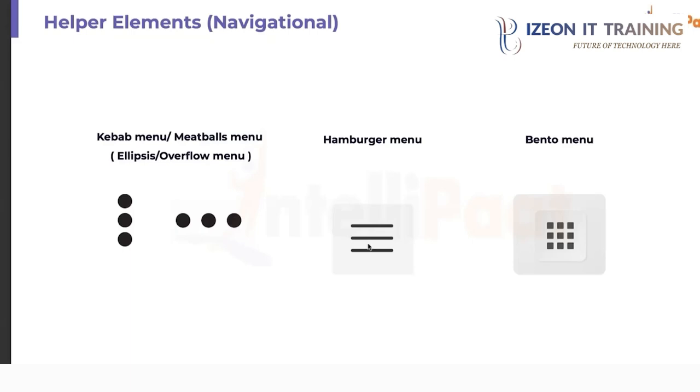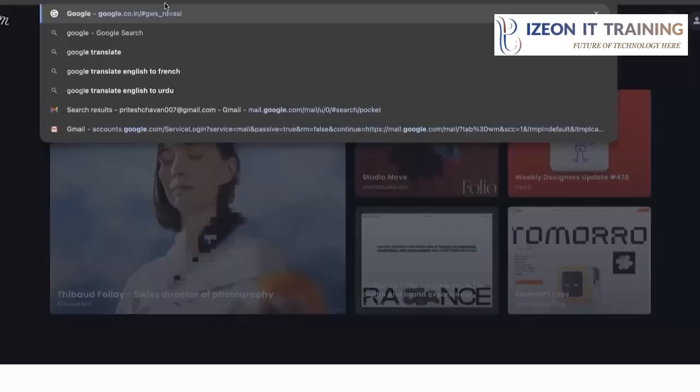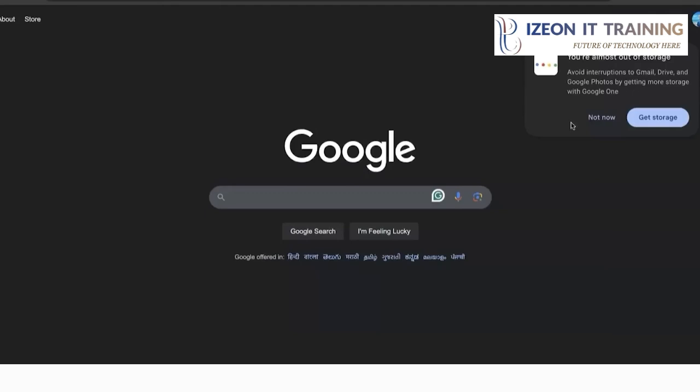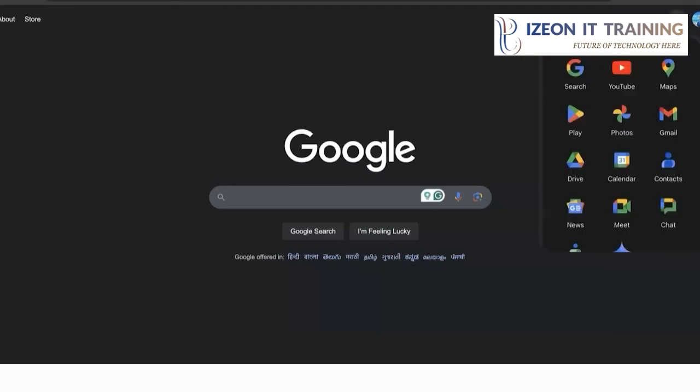Okay, then there is the hamburger menu, which you must have seen, widely used in various apps. Then there is a bento menu. It is the same as this one. You must have Google phones, right, at the top right hand. Yeah, yeah. You guys are right. So the bento menu is also a helper menu. It shows you the more options that are inside it. Okay, I think in the browser also it is there, right? When I go to Google, yeah, over here, like where they are hiding all their services.